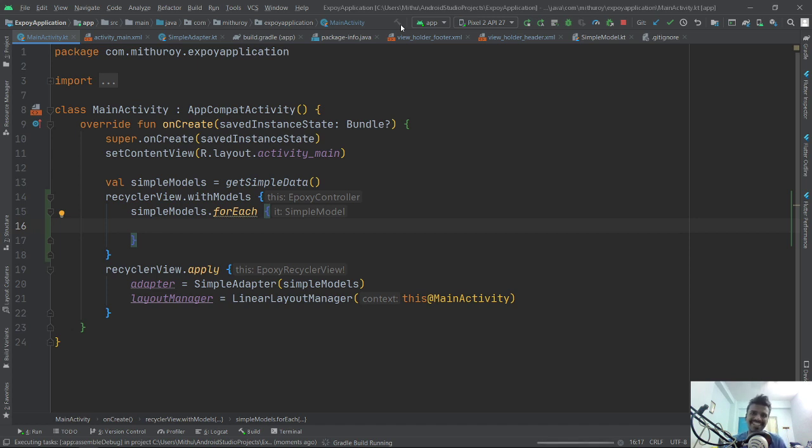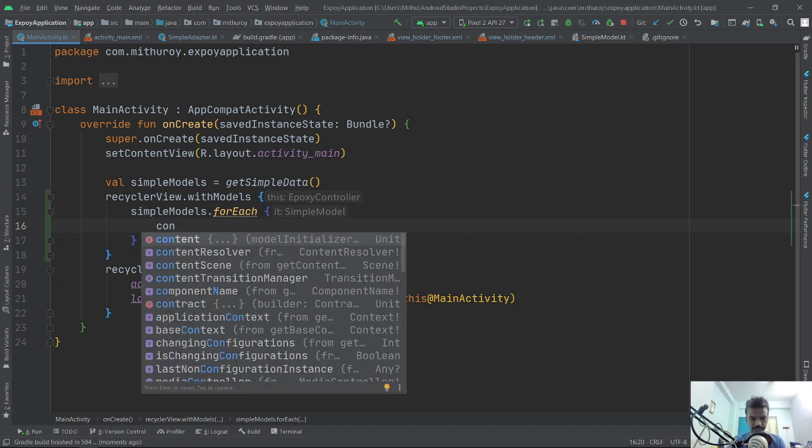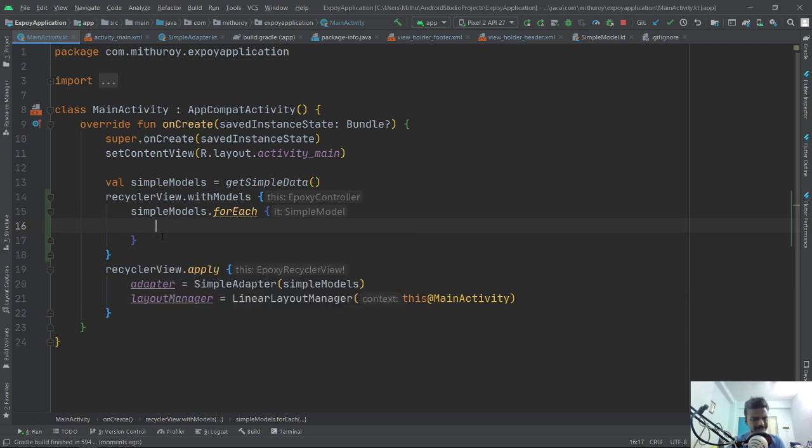Data binding is like that. You need to rebuild your project so that the files needed for epoxy are auto generated. So let me just type in something for you. As you can see, I'm trying to write content here. Okay, it is giving me something called content. That's beautiful. And what is that actually?